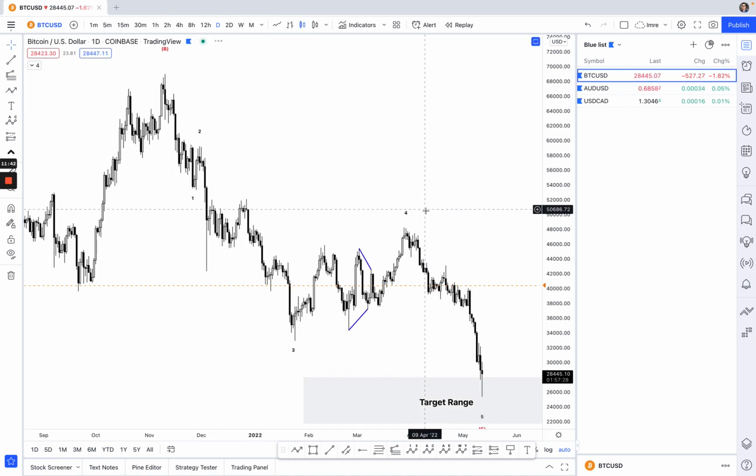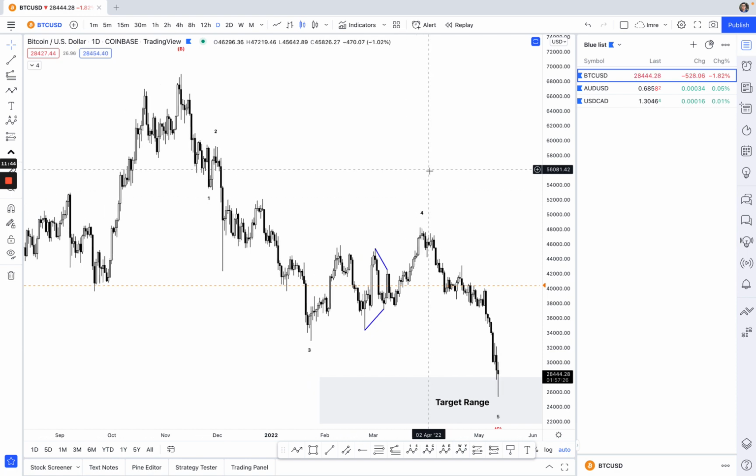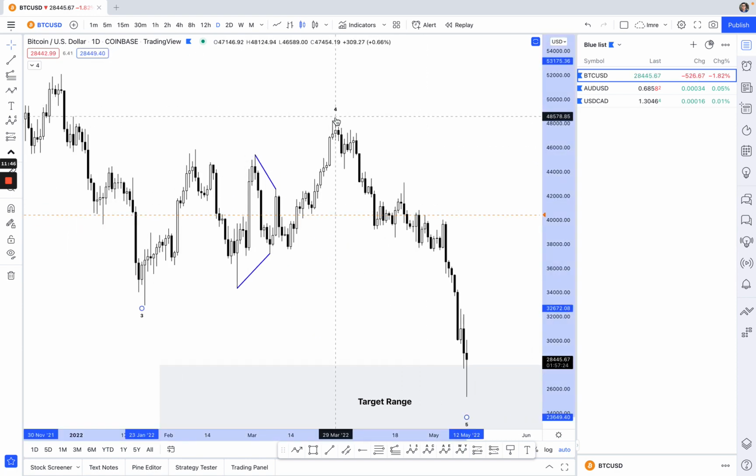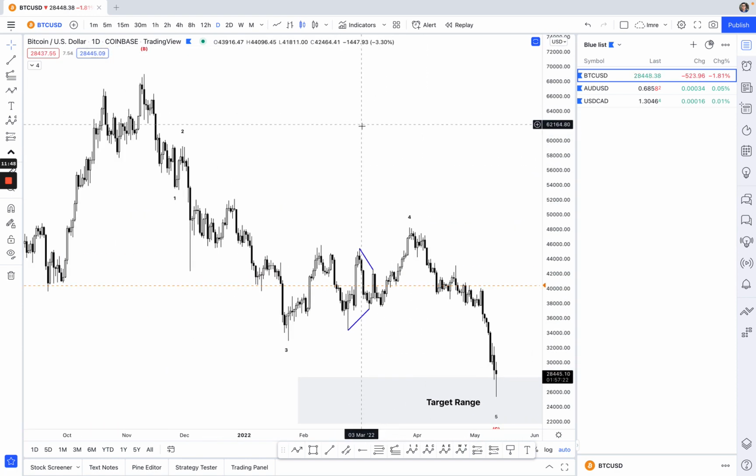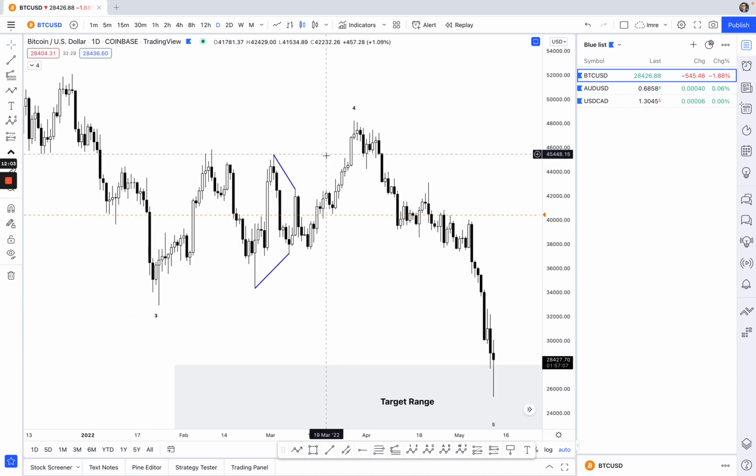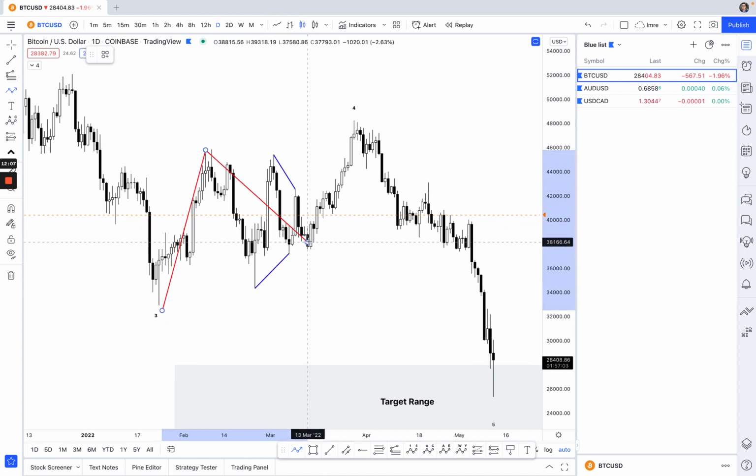So the final example here is going to be on Bitcoin. I want us to take a look at this fourth wave here. By the way, if you were part of our Discord's premium community, you would have been alerted to the fact that we were expecting a significant decline in Bitcoin. We called it out days before it happened. Why? The wave principle told us what to expect. Anyway, so this is an ABC correction, 3-wave correction with a triangle wave B.